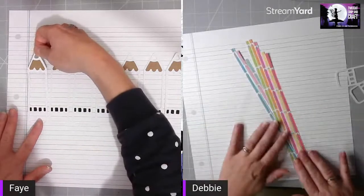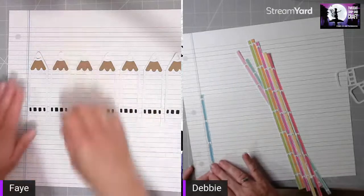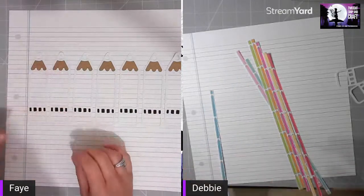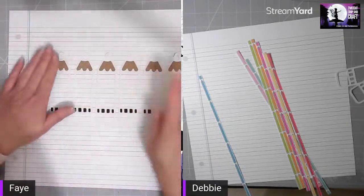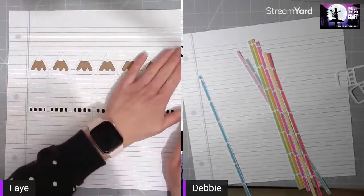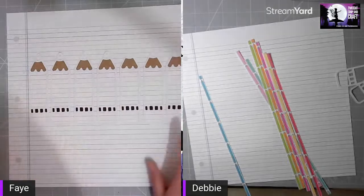I'm going to cut them out singly, I think, and have them as a little border. It's going to take a while. It'll be worth it. Sometimes it's worth spending that bit of extra time.